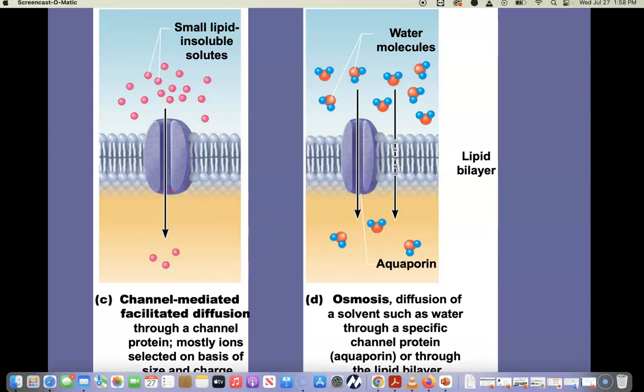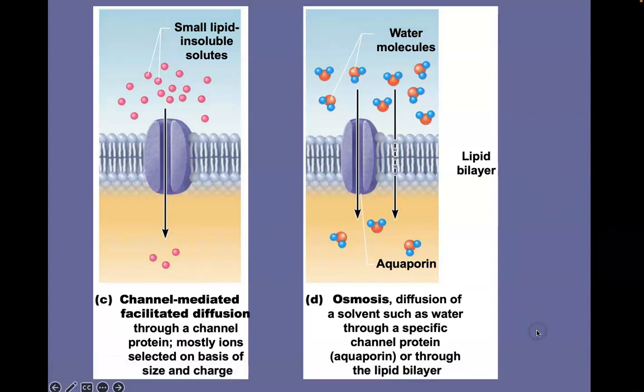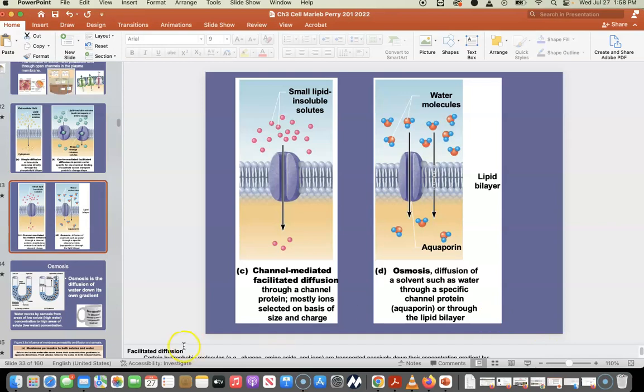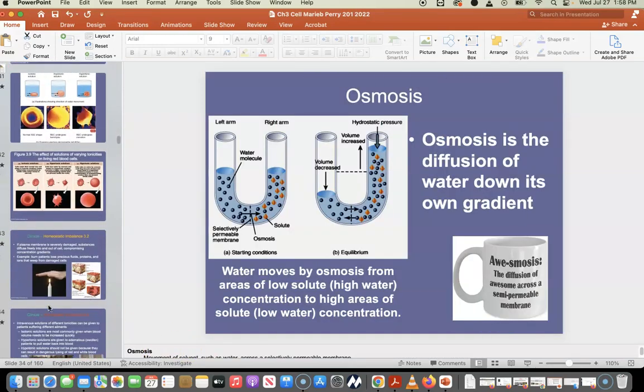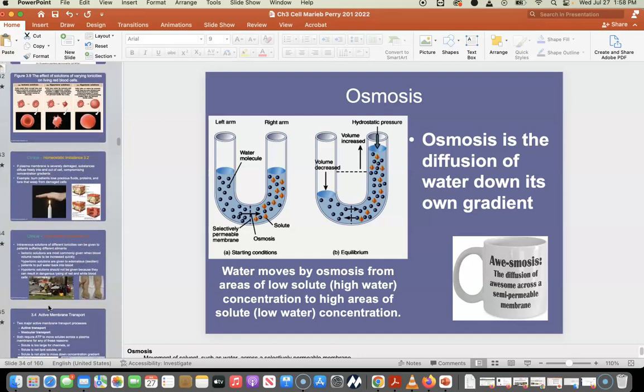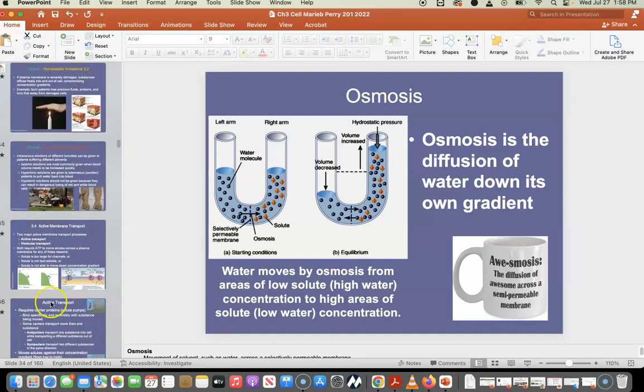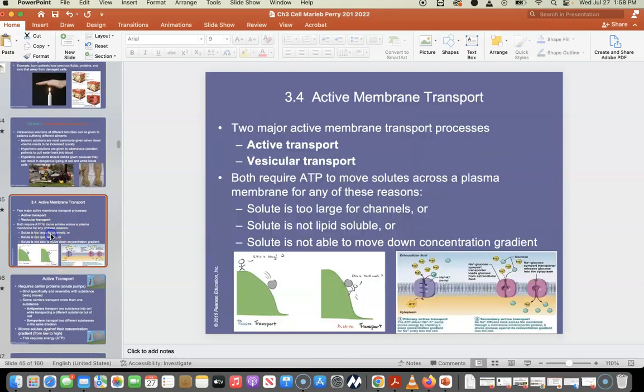Okay, so let's go ahead and jump ahead. I'm going to go ahead and jump back out here. And then we're going to go back to active transport. And this will make sense why I kind of wanted to jump back and talk about all of that once we jump into active transport here.